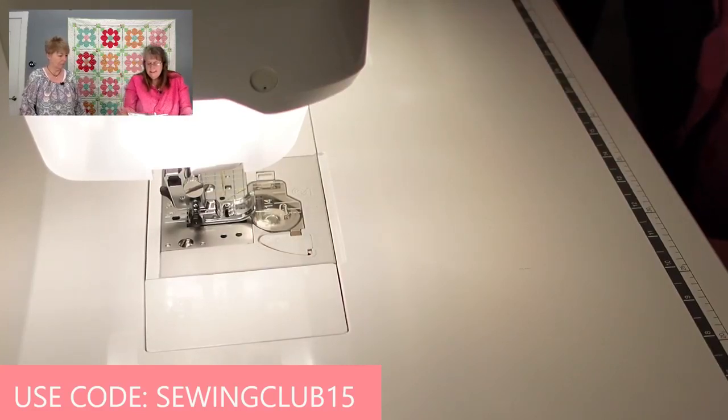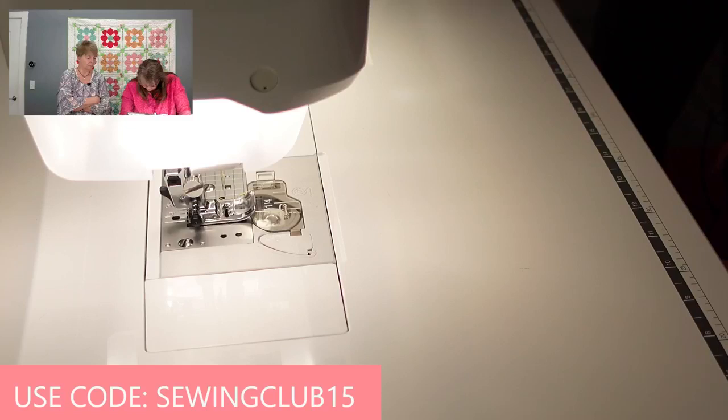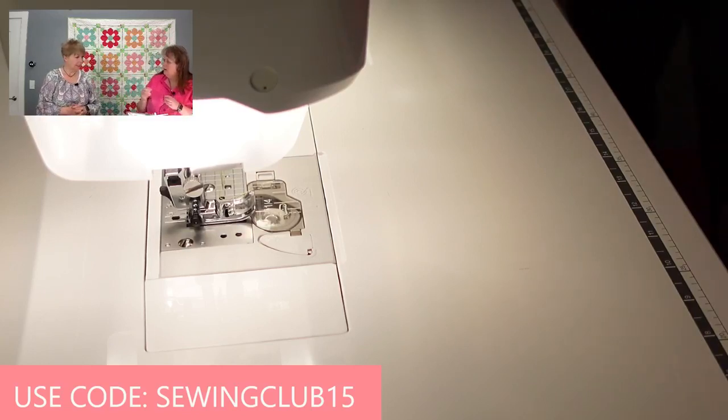Okay, so I'm going to go down to the second section. Oh, let's see if I can find it now. Okay, well, I thought it was in there, but it's... You're not seeing the one that you used? I'm not seeing the one that I used. So let's go to three. There it is. Okay. And then what I did... Is this one here set at 6 point? I went down to four, and then I went down to about two. So your width is four, and your length is? And my length, I'm going to do 1.5, just because this is such a small thing. It is. It is a small thing.